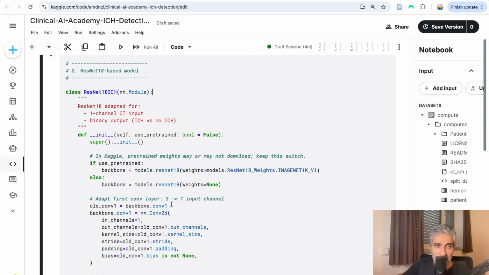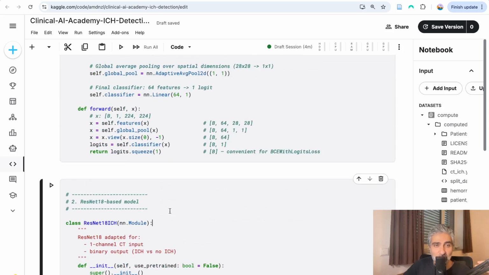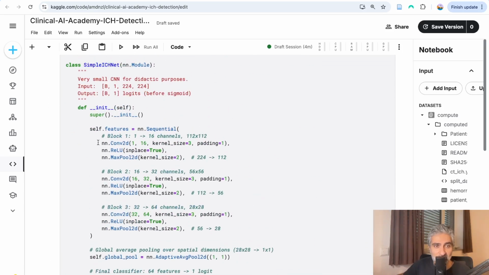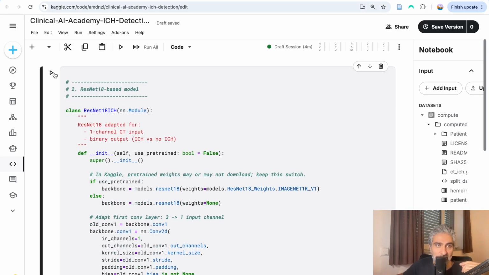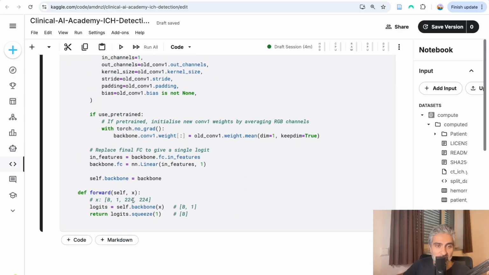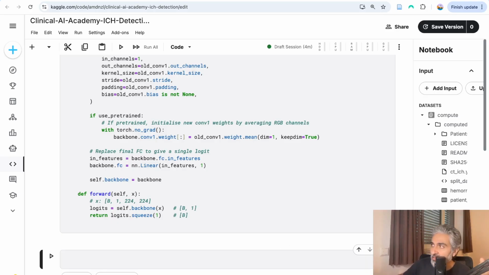So now that you have an imagination of what a convolutional neural network is, our toy dummy convolutional neural network just gives us an idea of how each block is structured, but with ResNet we're just using the architecture, plugging it in and seeing what's going to happen. So we define it right now, nothing should happen, but we have it. And now we could start with the training, but let's do some sanity checks.